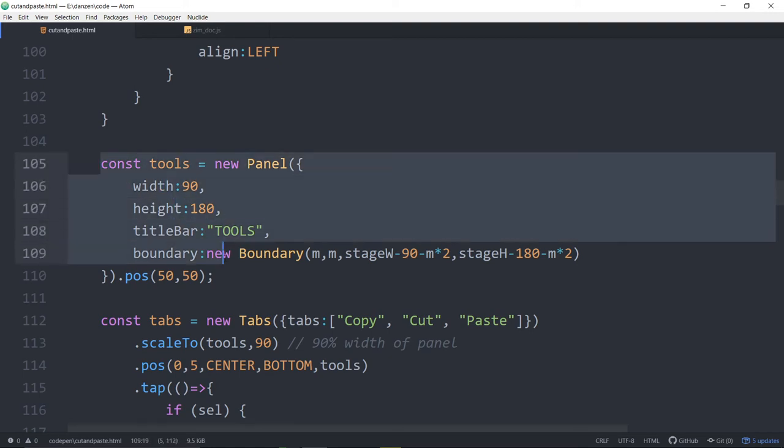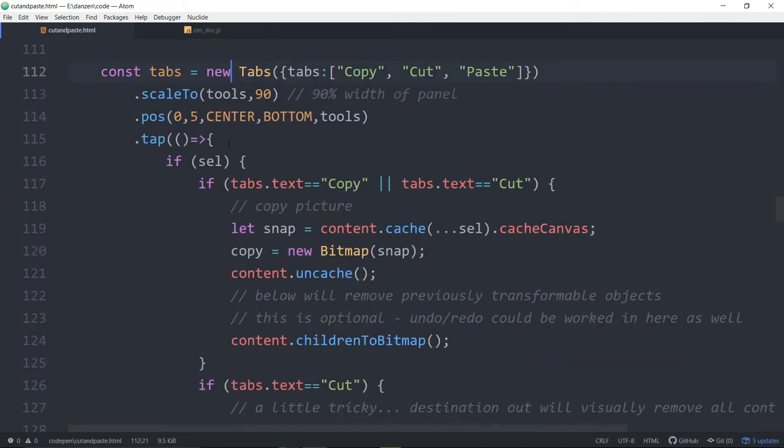Moving along here, tools, what's that? That's the panel. Here's the tabs. Anything else of interest in the tabs? We're scaling them to the tools. Now, I just took a look recently at Flutter. Actually, maybe Flutter might be a pretty good framework for you to be able to do this, except I don't think it has the ability to do the cropping and canvas work, but you could probably use their interfaces to make this type of thing. I did see that they have a way to scale different components to different components, and I was thinking, oh, that's handy. I wonder if we need something like that. And we've already got scale to. I think it's the same thing as far as I know.